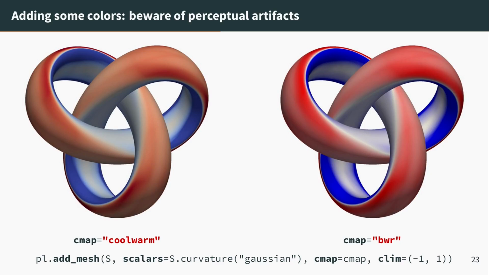Then maybe you say, oh, I want to get white for flat, for zero curvature. So I want to get a symmetric color map. So you look around and you end up on different color maps that seem to be the same, right? So here, Cool Warm and BWR for blue, white, red are two color maps for which 0 corresponds to white, positive values correspond to red, so that's what you see here, and negative values correspond to blue, right? But you see that they do not feel the same, right? Because here, for the same data with BWR, you get the feeling that there seems to be a kink here, at least for me, whereas here the transition is smoother.